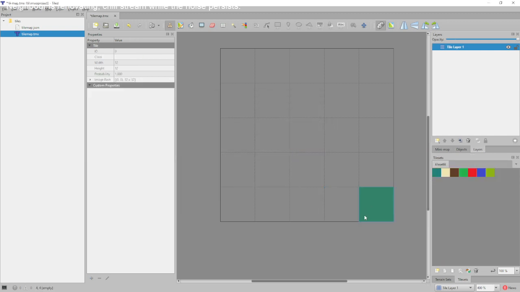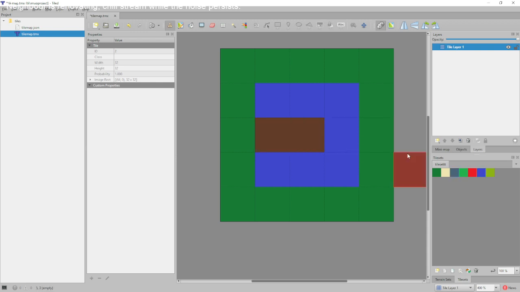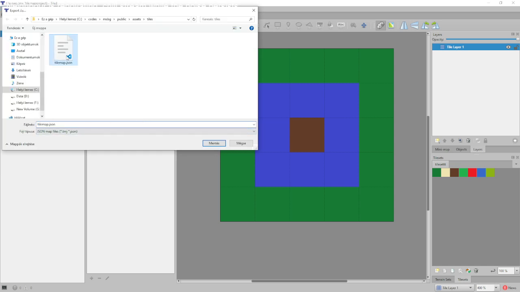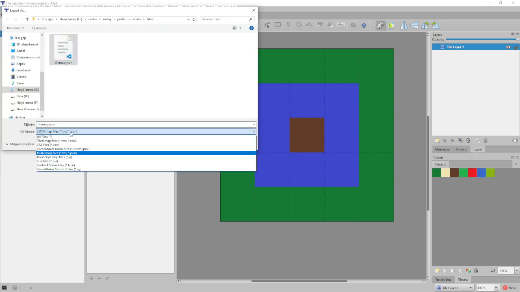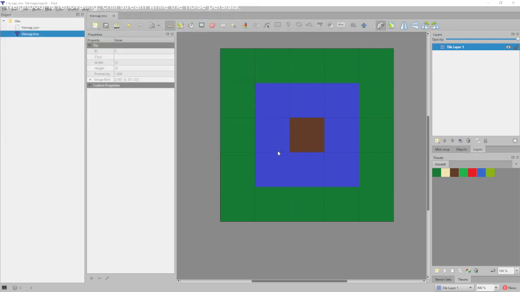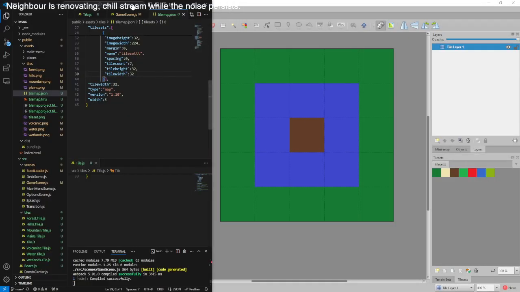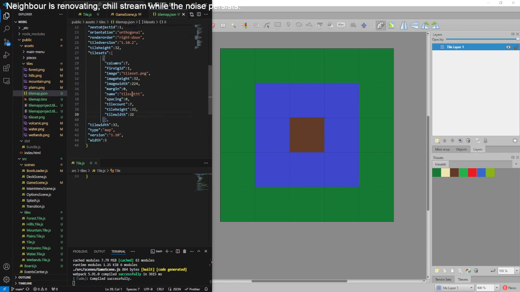Alright. Join everything. Join a couple more things. Sorry. Save it and export it as a JSON. Yes, this is tile map. Right. I want to switch it. So now, if I check this file, it's cool.